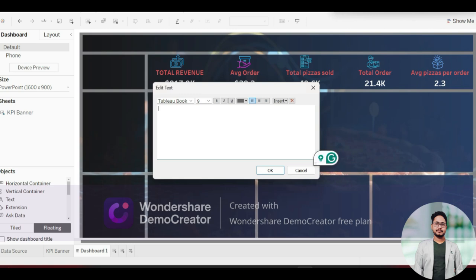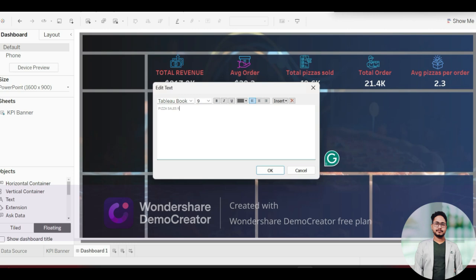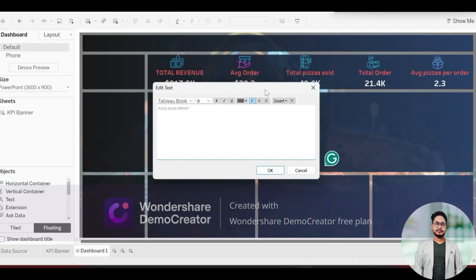I'll give the headline as pizza sales report, and give the date as 1/1/2015 to 12/31/2015. I'll change the format to Tableau semi bold, increase the size to 12, keep this bold, and OK.